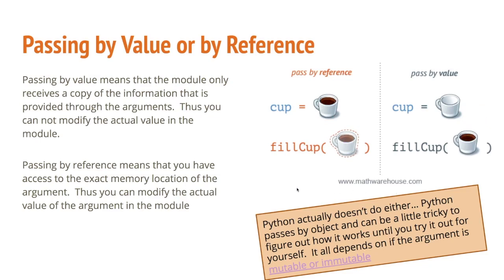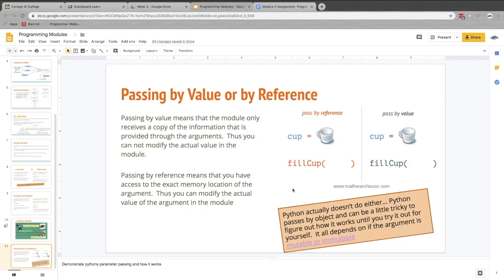But for now that is basically it for modules and parameters and arguments. Realistically all we're looking to make sure that you understand out of this particular unit is that modules are going to be small subsections of code within your overall program that are there to make things easier for you. To break it up into chunks so that for every task that you have in a program you have a single module for. As we start introducing more complex modules in chapter six you'll start to see more of their benefits and how they're going to relate. But for now let's get into some examples. In the next video that you watch we'll throw out an example at you that deals in some sales tax for a particular store. And we'll figure out how we're going to pseudocode that up and flowchart it and code it out in Python. So we'll see you in the next video.